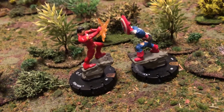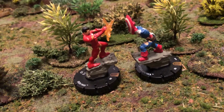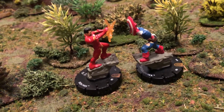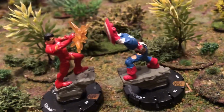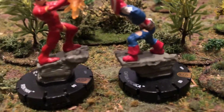We've got very nice ones here. We've got Captain America and Iron Man from the Civil War type. They're having a little battle. Got Tony Stark, Iron Man, and Steve Rogers, Captain America, and they're on a little mini diorama type base.